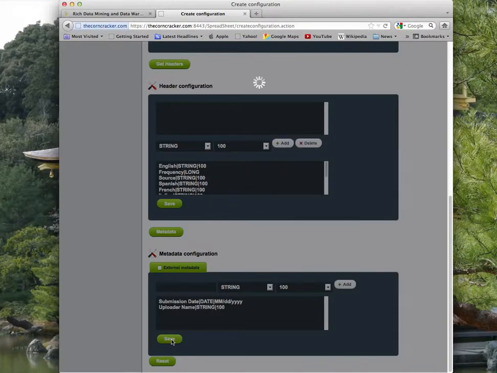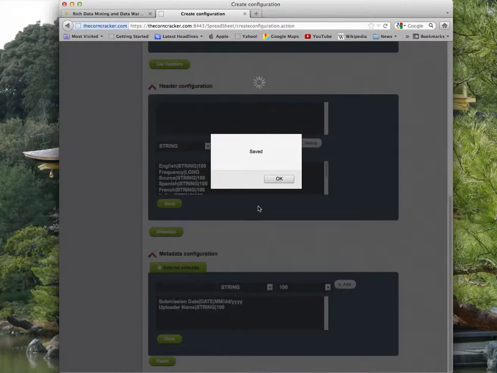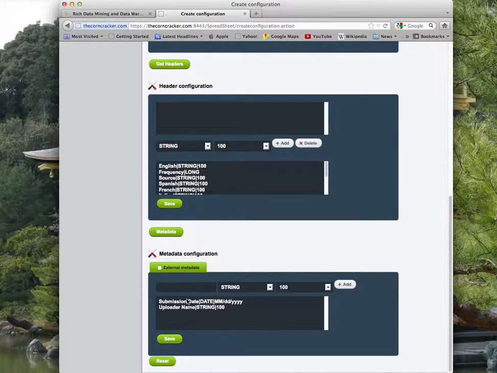Click Save. Once the metadata has been saved to your database, click OK to dismiss. Now, the metadata is part of your configuration and definition, and the definition of your spreadsheet is in your database. This completes the demonstration of how to create a configuration, and we'll proceed with uploading to this configuration type in the next demonstration.